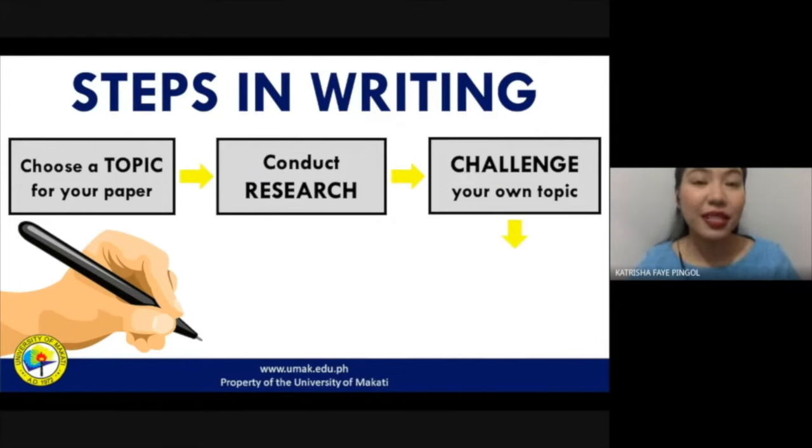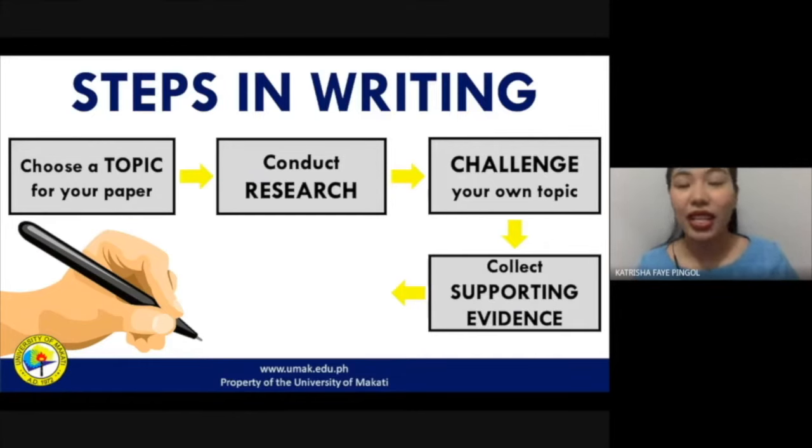The next thing that you have to consider in writing your position paper is, of course, challenging your very own topic. Now, some of you might ask me, why do we have to challenge our own topic? Aren't we just generating support for our own beliefs, our own viewpoints, or our own stand regarding that particular topic? It's very important that you anticipate questions that may be coming from people who would disagree with your own stand. In that way, considering their own position or their own beliefs would enable you to prepare your arguments in a better manner.